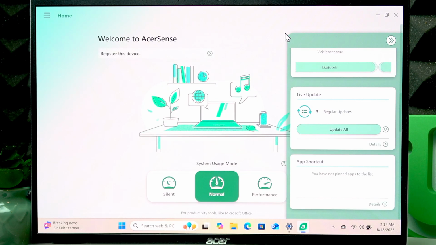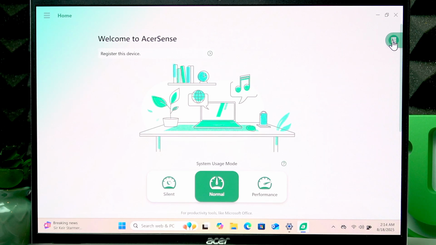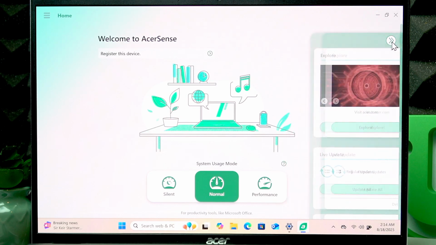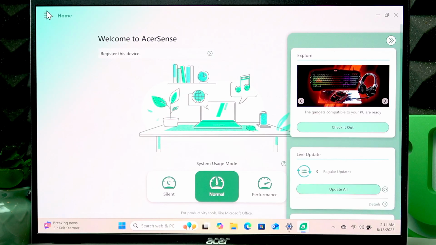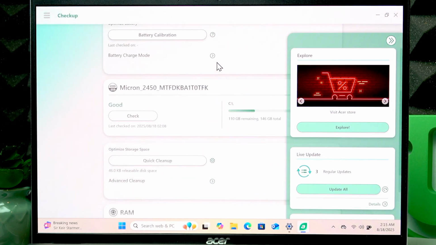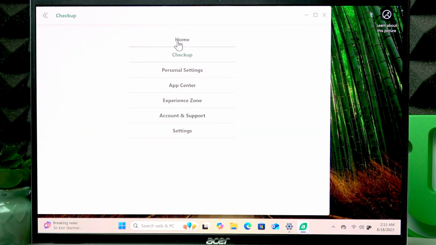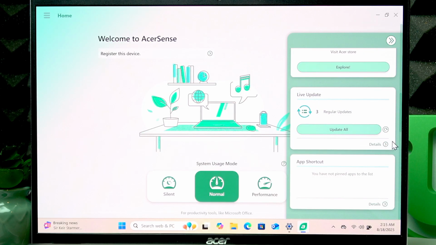That's basically just selecting preferences for your system, and once you go through it, you can expand either this icon you can see right here, or tap on the 3 lines icon in the left upper corner. So just expand this list of features. Select live update, and then select check for updates.